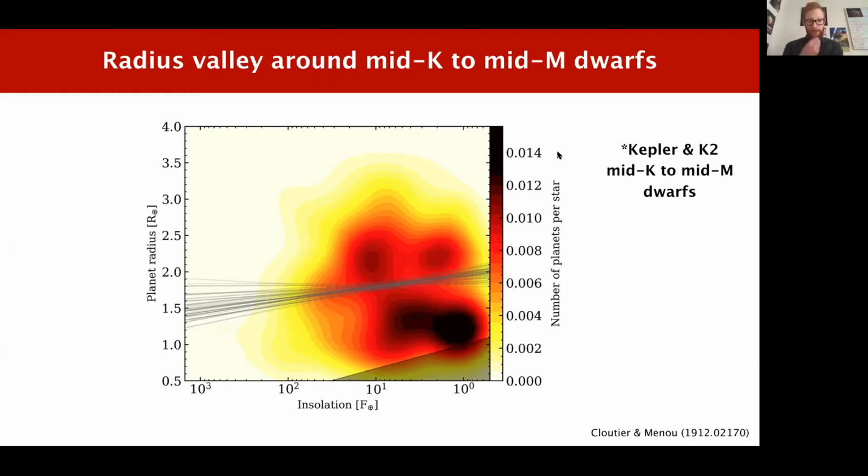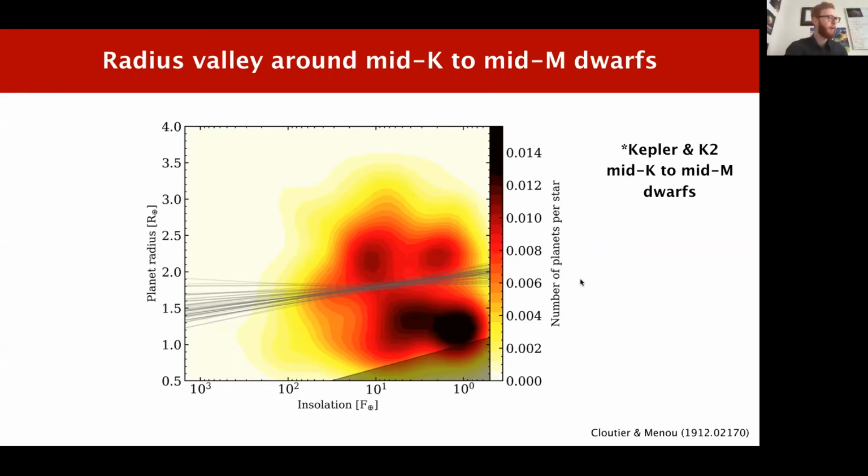And so from this, it was able to go out and basically measure the slope of the transition between these two peaks, the rocky to non-rocky transition in this space. And that's basically what these gray lines are showing you. They're just different draws for different slope values, basically communicating what the uncertainty on the slope is.